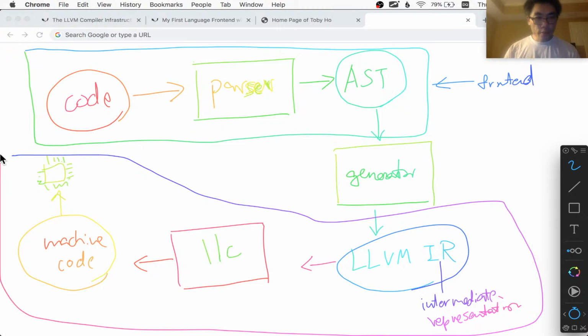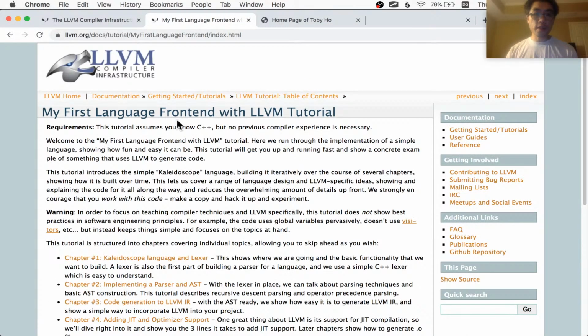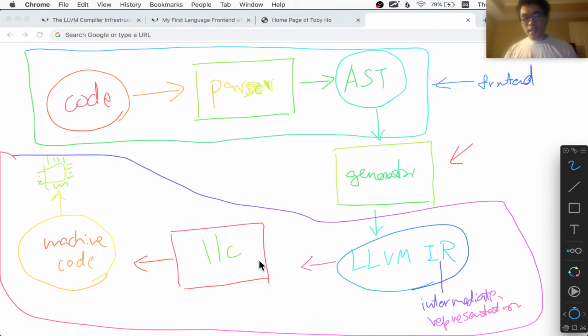And the code, this guy is kind of an in between. You're going to write a code generator that generates some LLVM IR code with which the backend, which is the LLVM compiler, will work on. So I guess the reason the tutorial is called My First Language Frontend with LLVM is because you actually don't have to write the backend. You only have to write the frontend, which is the parser. And then there's this part, arguably that's also the frontend. All you have to do is generate this LLVM intermediate representation. And then the backend has been taken care of for you. You don't have to learn machine code and all that stuff, which is really hard if you haven't done that before.